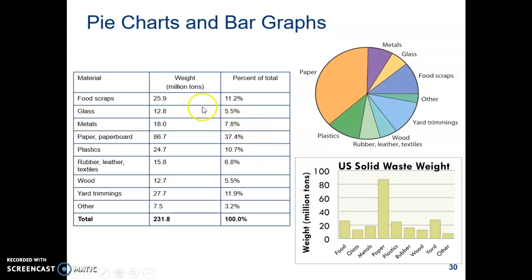You typically will be given these types of numbers. This part here you would be expected to find in order to find the percent of totals for each one, and so that you can make this. Now, your vertical axis here could represent a couple different things. Here it represents the weight, so you're going strictly from here. If you made this 100%, then each one of these would represent something like 20%, 40%, 60%, 80%, and so on.